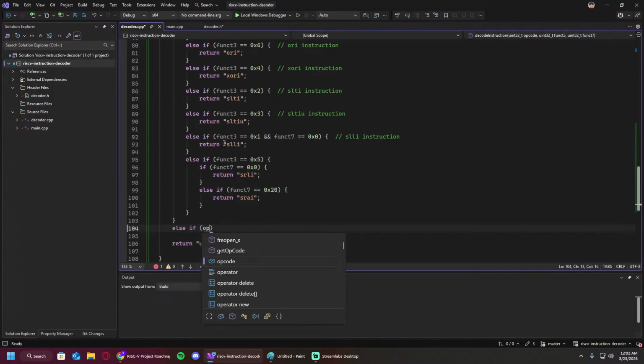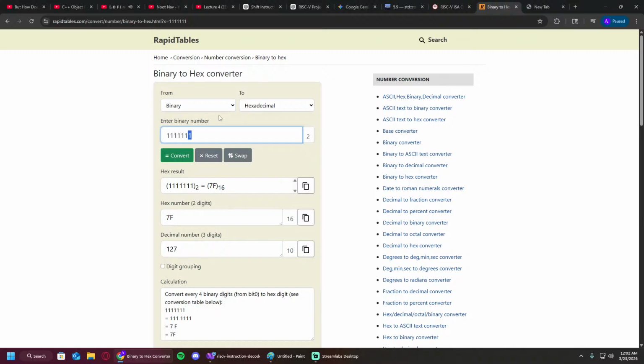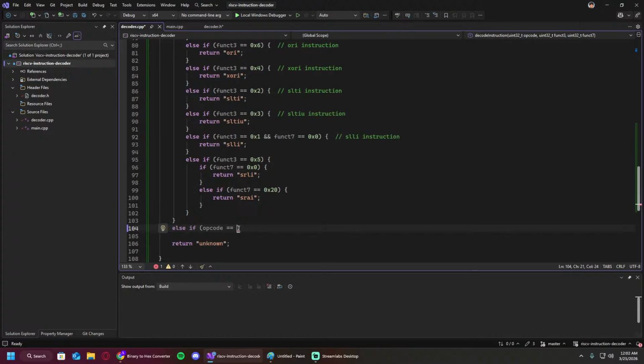So, the opcode is... And what is the opcode for this? What is that in hex? 33. So opcode is that. And it's the same logic.